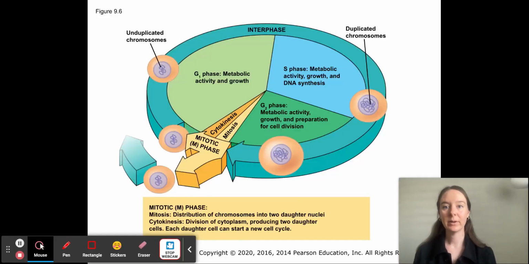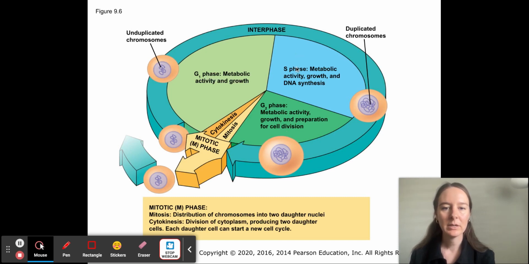So how does a cell know when it's time to divide? Well, every cell operates on its own schedule, and this schedule is called the cell cycle. And I like to compare the cell cycle to the seasons in a calendar year. So what we see here is a model of the cell cycle, and let's compare it to a calendar. Each part of the cell cycle is called a different phase.